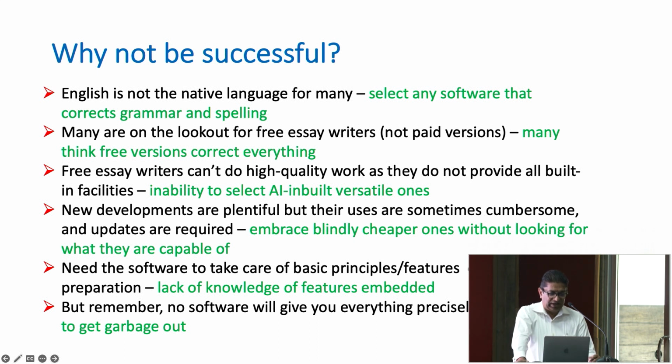Needs a software to take care of basic principles, features of manuscript preparation. Lack of knowledge of features embedded is another problem. So therefore, your software would be able to identify, understand, perceive what you are going to do. Right? So that again, the answer would be AI inbuilt. Software can do that very easily for you. But remember, no software in the world will give you everything precise. Apply blindly to get garbage out is what you're going to get at the end.